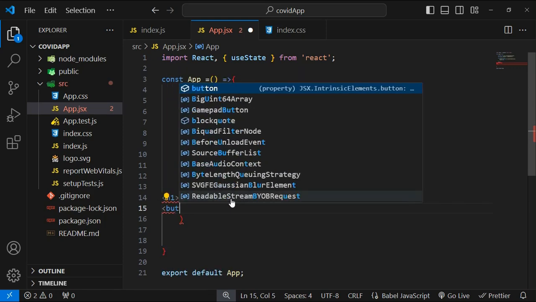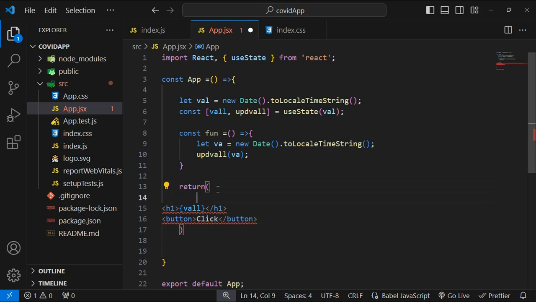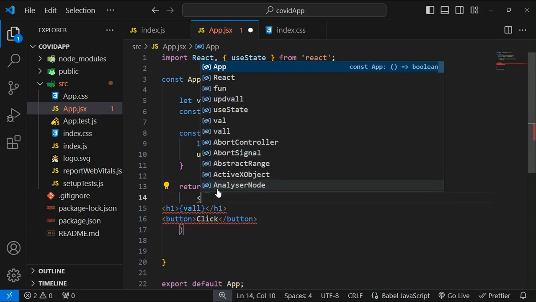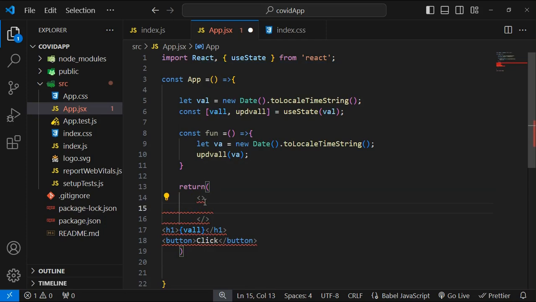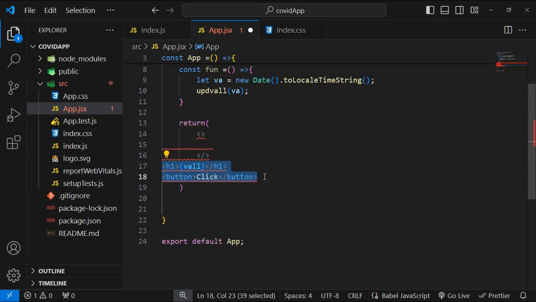I am just creating a button first so that you know how the function is called and works. One thing that I have missed here is React fragments, and I have told all about React fragments and the other things in my previous tutorials.